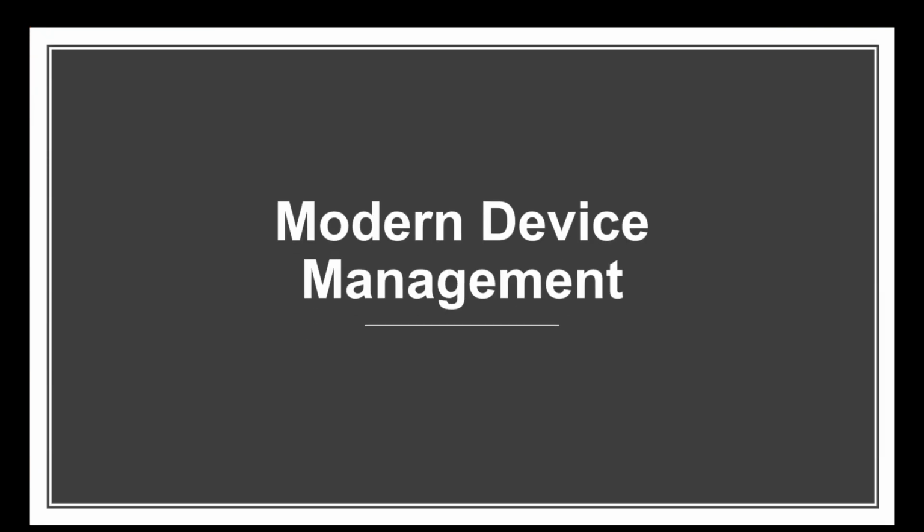Just a couple more bits that I want to mention. Now, this is the term modern device management, which Microsoft have been mentioning recently. It's typically just managing your modern devices, so your Windows 10, your mobile, your laptops, desktops, tablets, Azure machines, etc. It's just managing them in a more simplified way, so moving away from the likes of group policy and on-premise Active Directory pretty much.